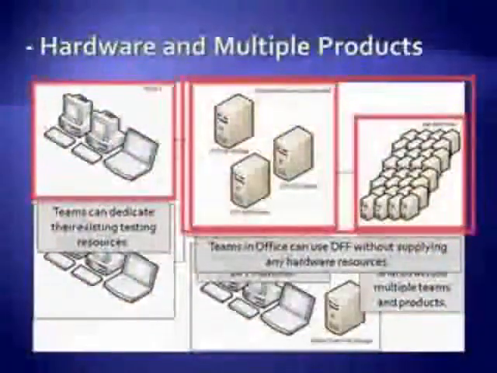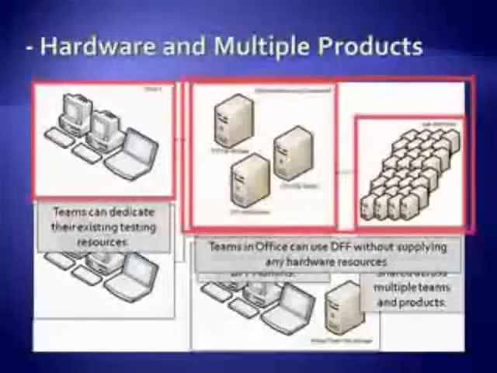So how do we do this? This is the architecture of our system. Teams can take their resources and dedicate them in. I can tell my team, hey, I need your help with fuzzing, run DFF, and contribute your machines into our system. Those machines contribute into an infrastructure that's managed by TWC and the DFF admins. So the teams don't have to manage any of this hardware. They don't have to manage the backend database, the file stores, anything. That's all transparent to them.